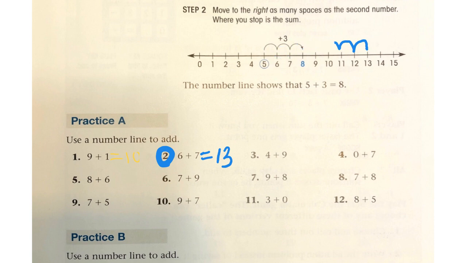Alright, let's try one more with our number line. And then you can practice more of Practice A. So number 3 has 4 plus 9. So we go to the number line and go 1, 2, 3, 4, circle 4, and then we can count 9 spaces to the right. 1, 2, 3, 4, 5, 6, 7, 8, 9. 4 plus 9 is 13.